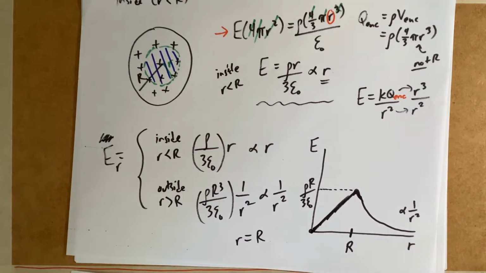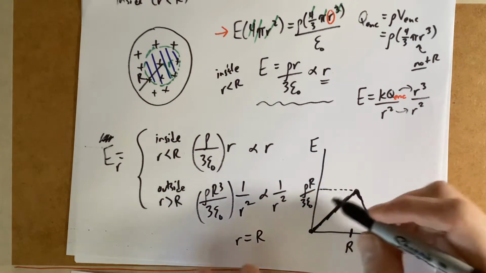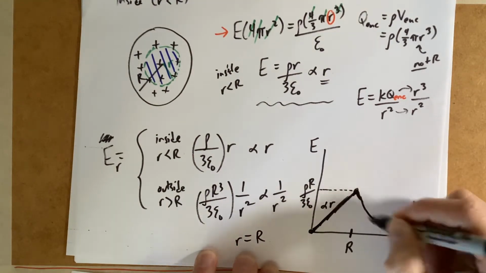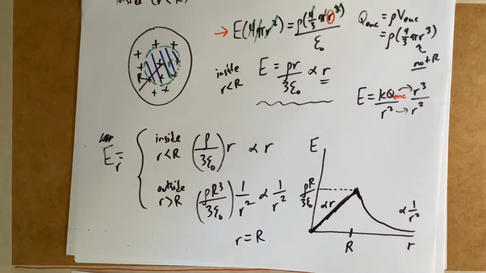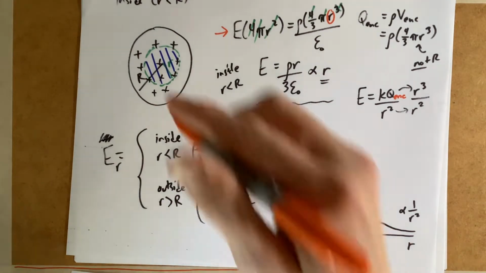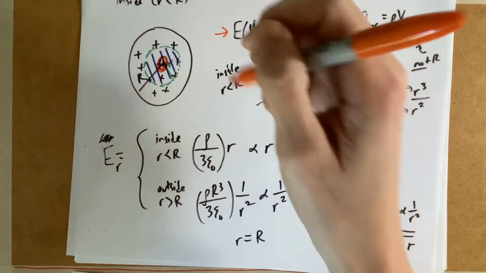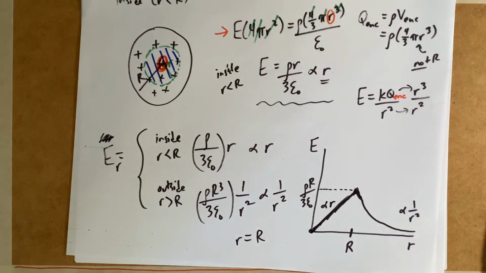And so let me take a look at why this makes sense, okay? Why is it that the electric field grows linearly with r until you get to the surface and then dies off as 1 over r squared? So imagine for a moment that I were a hypothetical positive charge that's mobile, and I would be free, you know, I had a little tunnel to go through or something like that.